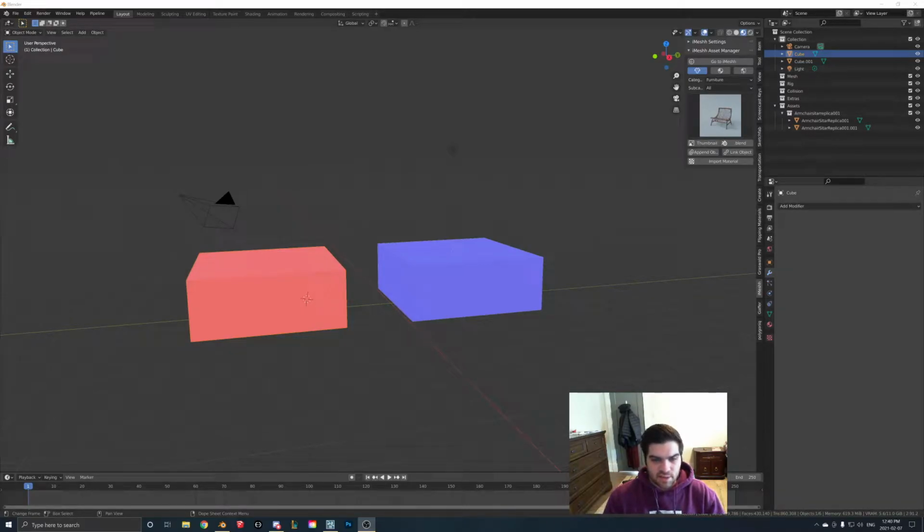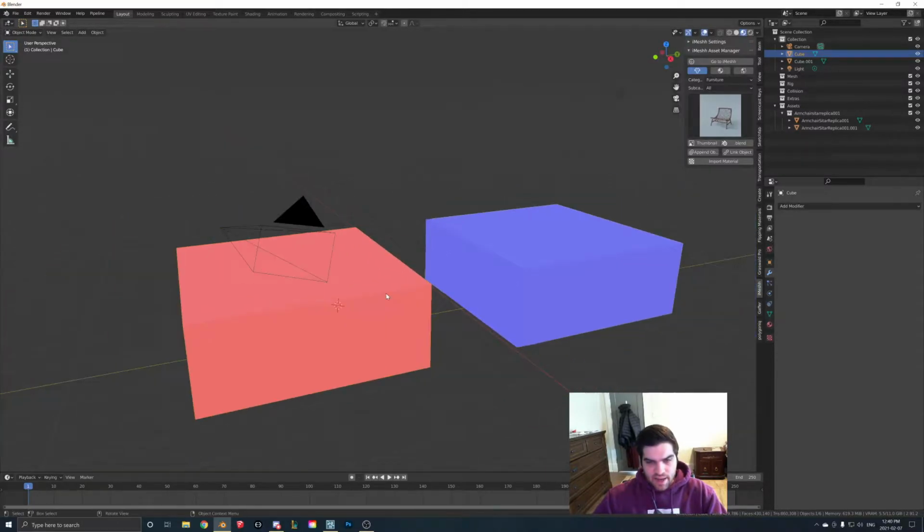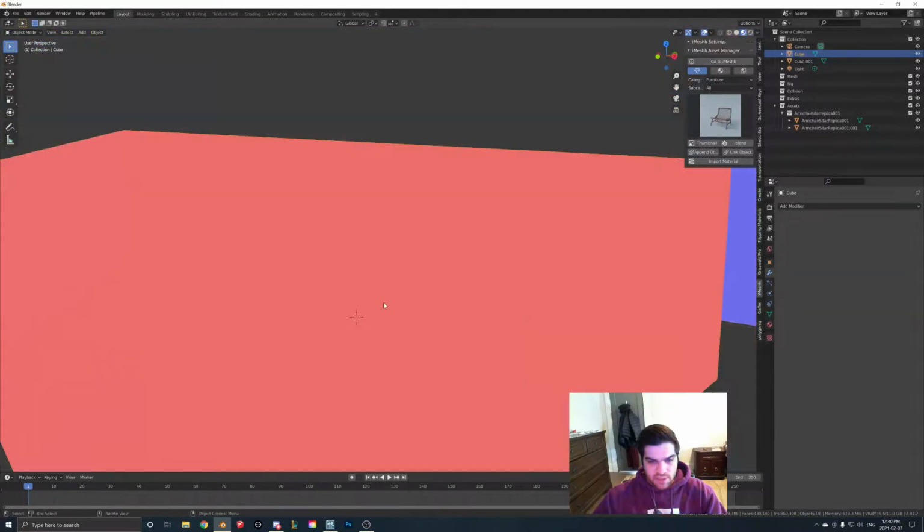This is going to be the follow-up video to the one that I released earlier about how you fix backface culling inside of Lumion, like the invisible faces. So what I have set up in this scene is two rooms. They're identical rooms. It just has this chair in it.